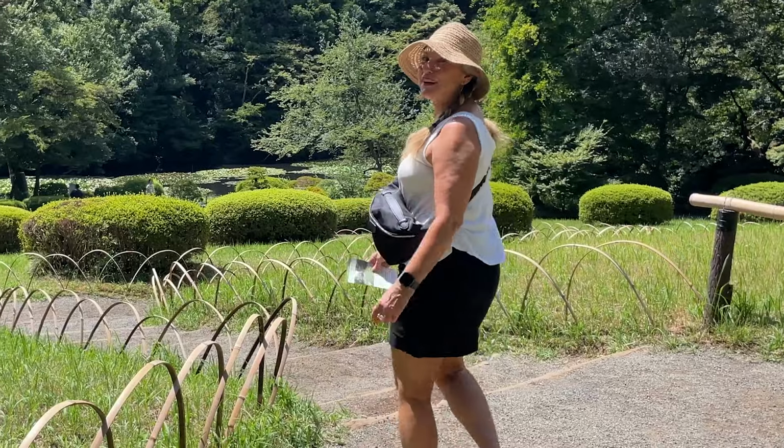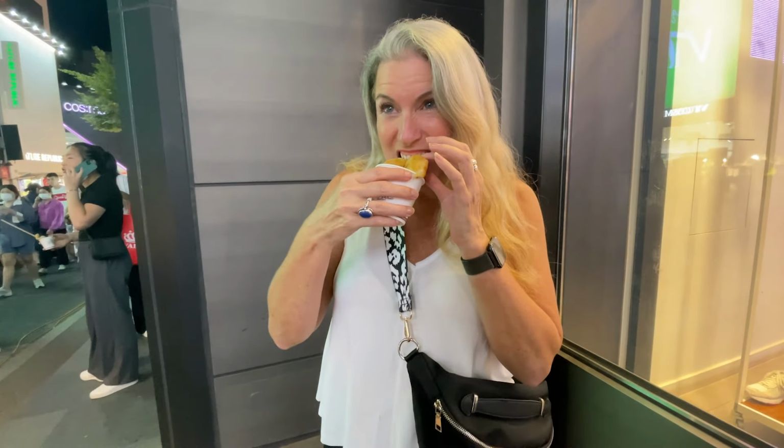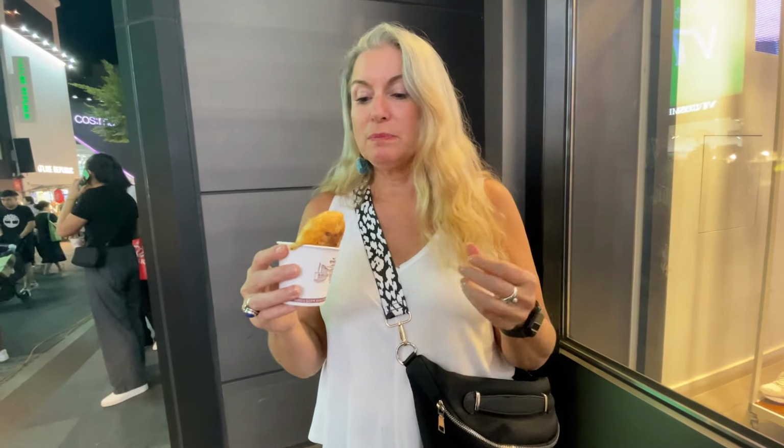If you haven't figured out by now, I am on Team Sling Bag. When they first came out and started getting popular, I was pretty skeptical, but now I really love them. They make a great hands-free and safe option. Plus, I've come to really think that they look super cute.